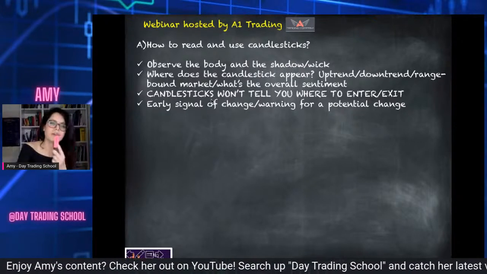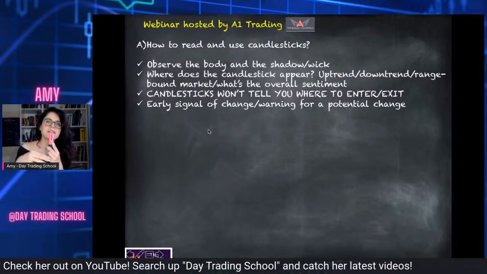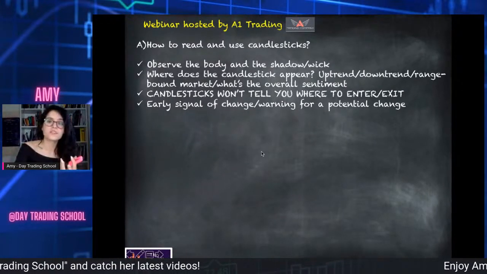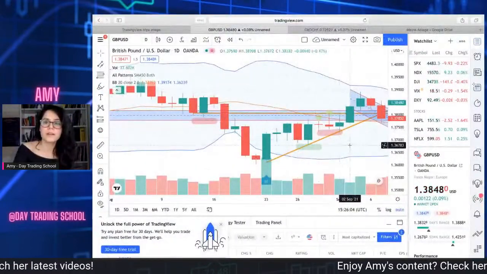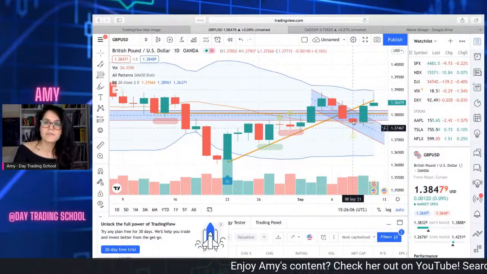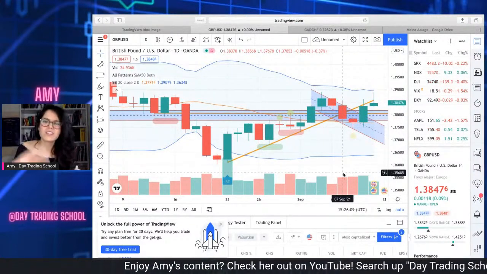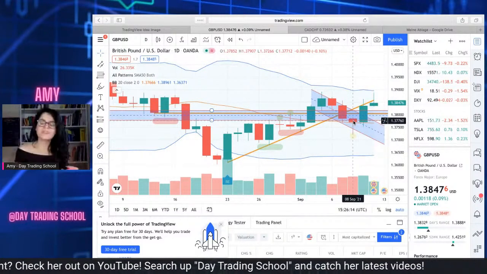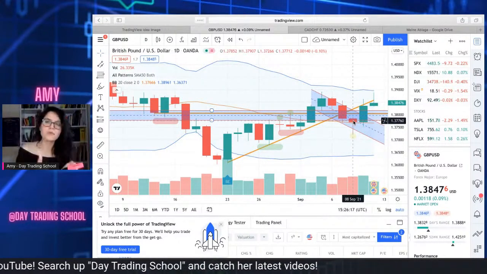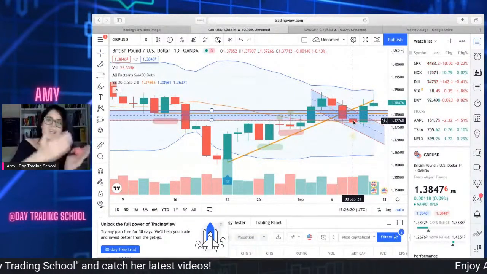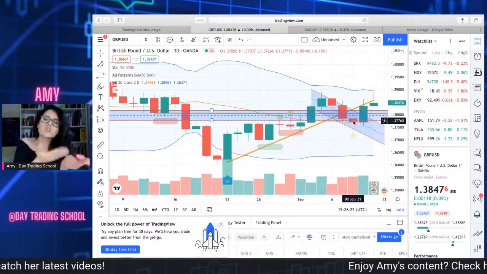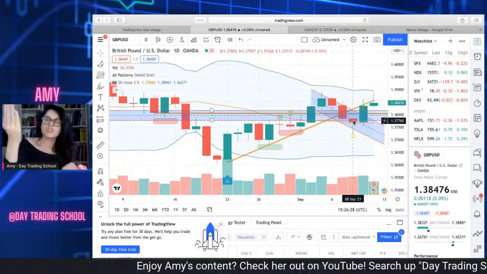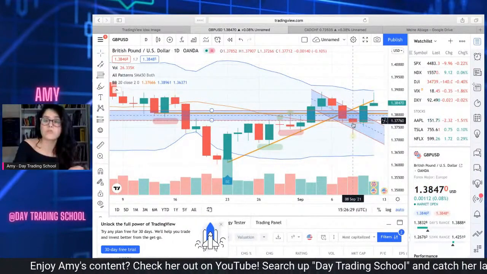Then, as you all know, I think everyone is familiar with the last rule, it can always be an early signal of change or a warning for a potential change. And this one, for example, the next day, it looks like a dragonfly, it looks like a doji, a small one, and it doesn't matter how you call them, the names are not the important ones. It is more important to focus on the logic, the idea of all these candlestick patterns. What do they express? Based on these candlesticks, what type of price reaction can you expect? This is the more important question.